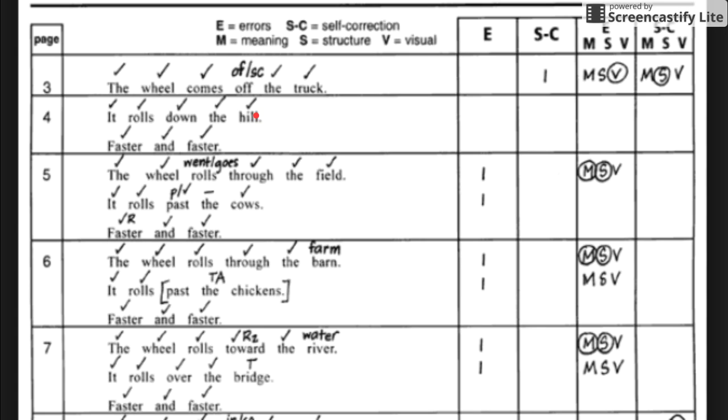So then we're going to move down. We're going to look at one more mistake here. Actually, we're going to look at 2 more. The wheels went through, and then he caught himself and goes, the wheels goes through the field. They both work when it comes to the meaning aspect. Went, goes, rolls, all work together. The structure of the sentence, it doesn't really change the structure of the sentence at all, but the visual does not look correct because the correct word is rolls, and he went with went and goes. So they don't look good.